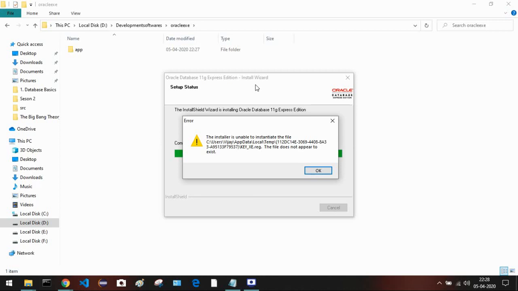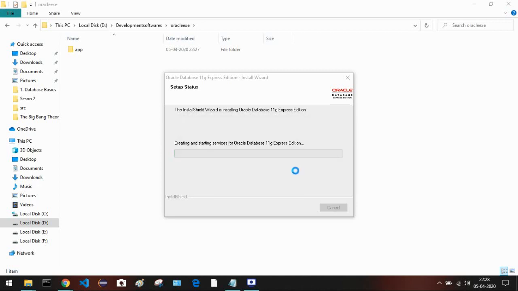You won't face any problem in future, so just click on OK. Once again it is showing the error. You can just click on OK. Now it is creating and starting the services for Oracle database.